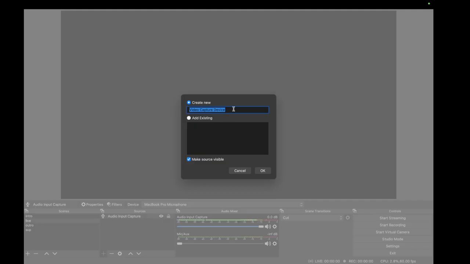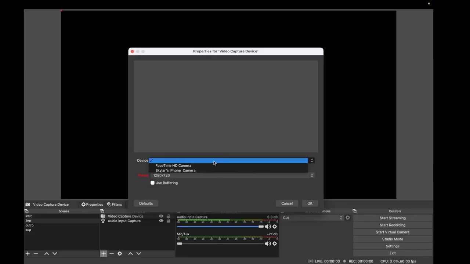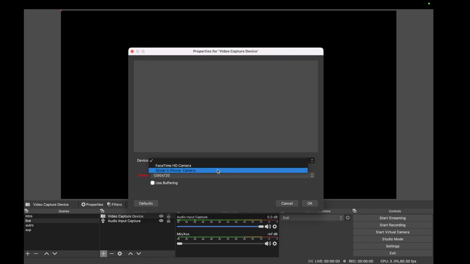You can of course name this whatever you would like. And then from here is where you can decide what camera you would like to use within OBS. You can use your computer's built-in webcam, or if you plug in any external cameras, they'll show up here as well. Another cool thing is you can actually remote to your phone, so if I were to hit my phone camera, I could show things with my phone camera wirelessly.